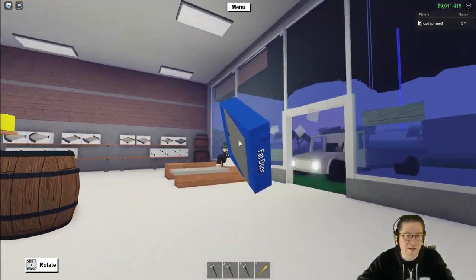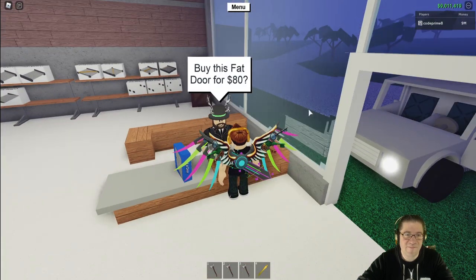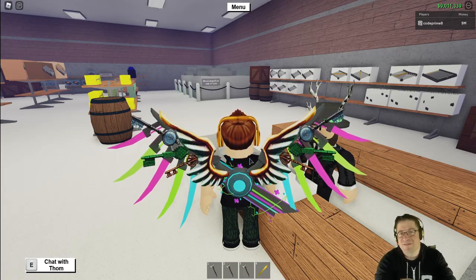Here I'm going to go ahead and grab the fat door as well. There we go. Buy the fat door for 80. Yes, please. Thank you. No, thank you, Tom. I appreciate it. All right. Let's go back up and show you the rest.